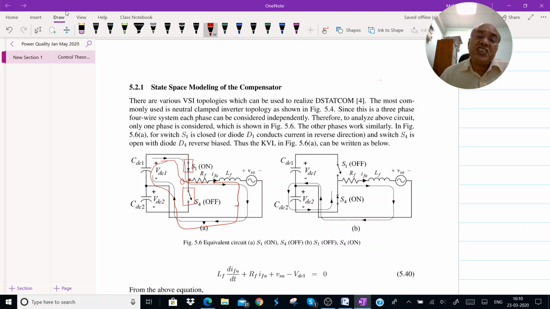Current keeps on rising till we check again whether the current is more than IF star plus H. If the answer is yes, then I will make the bottom switch closed and the top switch open. For that condition, this is the circuit. The bottom switch is now closed and the top switch is open. If you see the path for the current, since I have taken this direction of current, the path is from here to here, back to here, and goes to this point and comes back here, closing the path like this. Now this time, the leg point A is connected to minus VDC2, because the negative point is here.